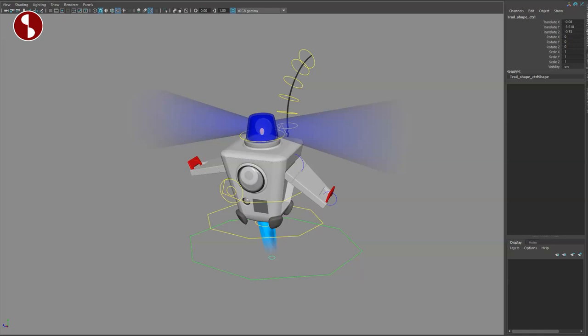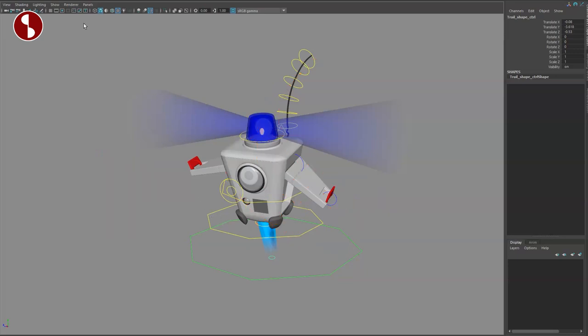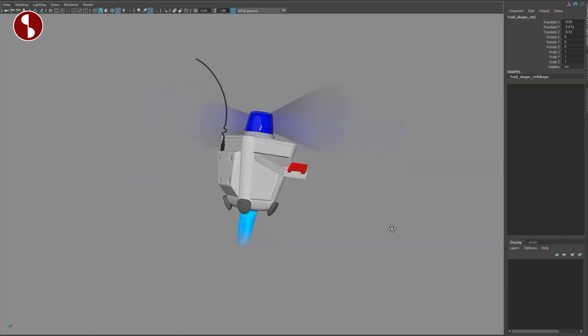The squash and stretch could be really cool. If I activate my drawing abilities here — you could have a line of action where you move the rig over so it has a bit of a bend, maybe even in the light — you can overall squash and stretch. You already have the antenna like this. From a top view, the wings don't have to be flat — they could actually be rotated out at an angle as the robot moves. I think that would all be really cool. It's a super cute rig, nice and simple, but very appealing for lots of cute little animations.